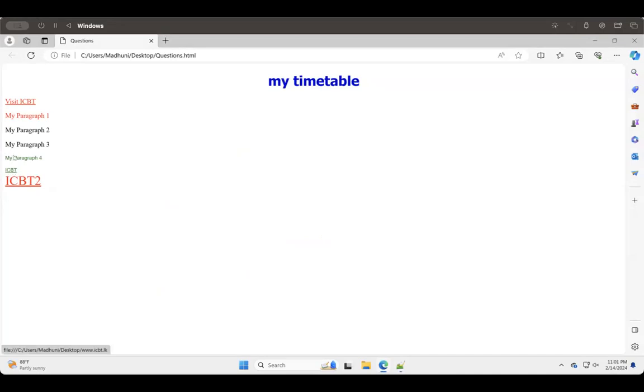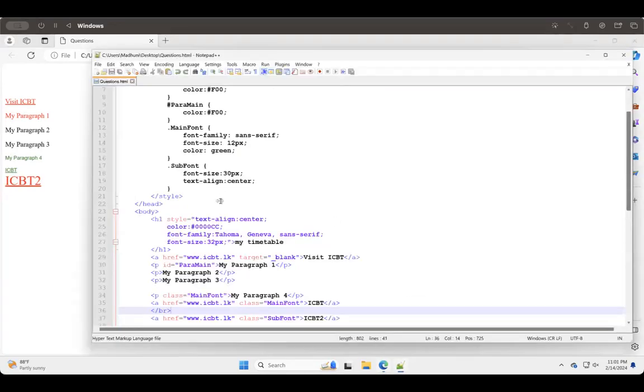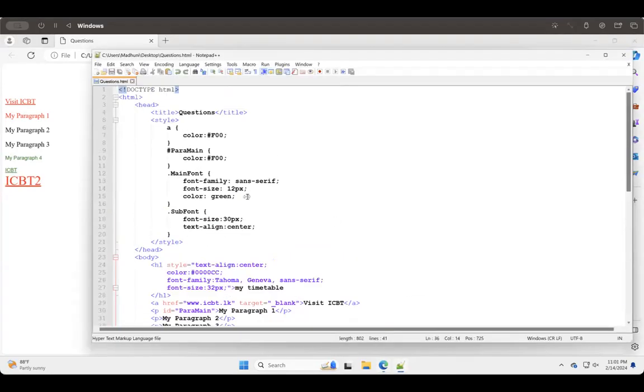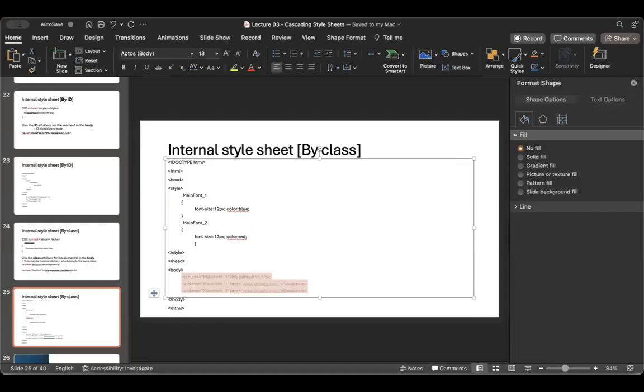We changed the color only for these two, but we didn't give that color property for this one. We gave different properties for this sub, right? Let's see the other parts.